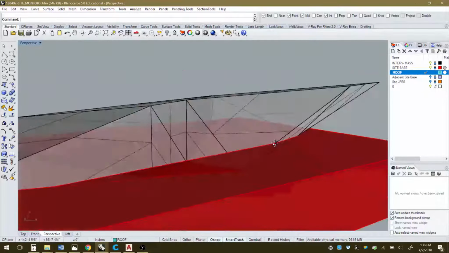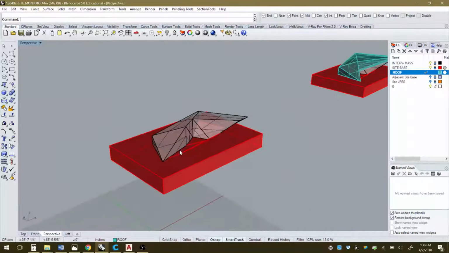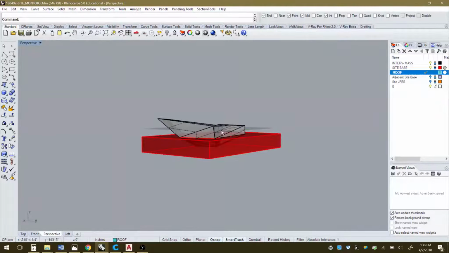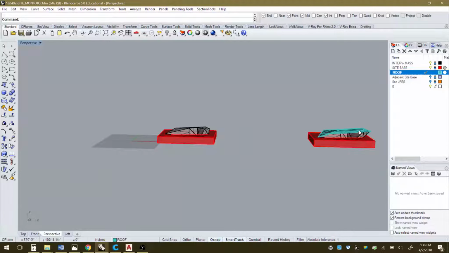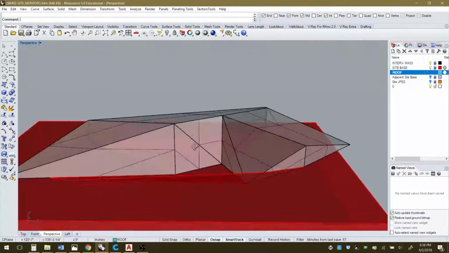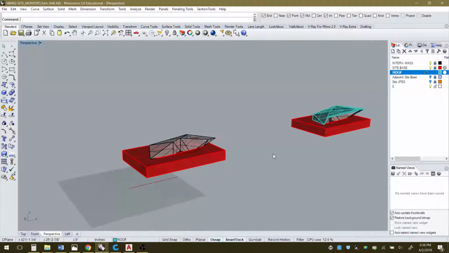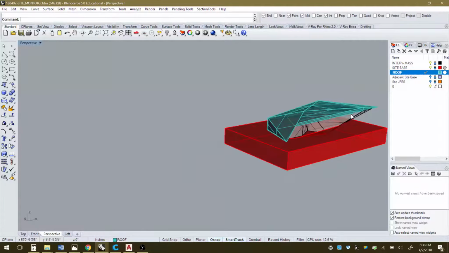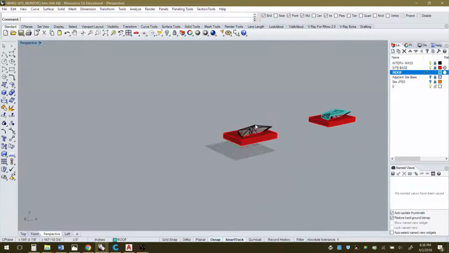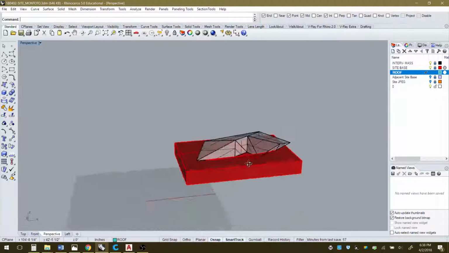So the first thing that I'm going to do is, I'm not going to really alter this at all. But basically, I want that structure, if I've already created this, and you should have a model of this already, to fit right on top of it, almost like, I don't want to say a hat, because this doesn't look like any kind of reasonable hat, but I want it to fit directly on this model.